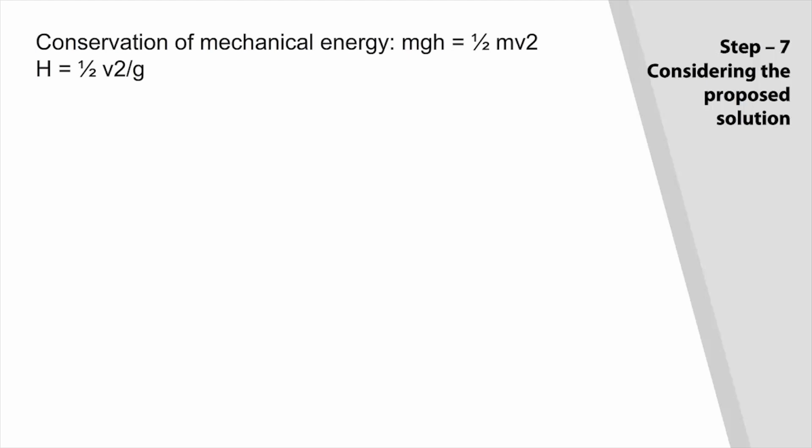This is an interesting thing. Notice that the mass m cancels out in the equation. So what does this mathematical result signify? This means that the mass of the package has no impact on the relation of impact speed and the drop height. This is what I am talking about when we try to understand the mathematical part of a problem. This small equation tells us that the mass has basically no effect on how fast the object is falling and at what height the object is falling.